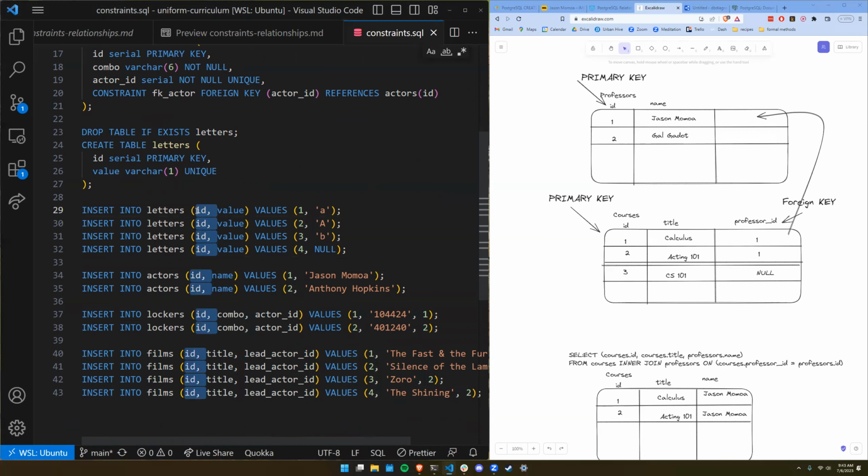Is it common practice to create a new insert line every time, or wouldn't you just insert all the values you want to insert in one line if you have that possibility? Yeah, can you remind me what is the syntax for that? I'm pretty sure you can just go down and it's comma, but you could do it in the same line as well. Just comma what your next value is.